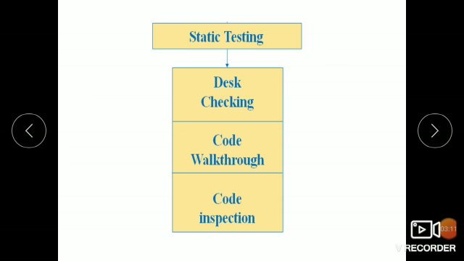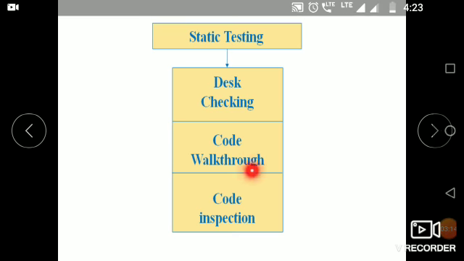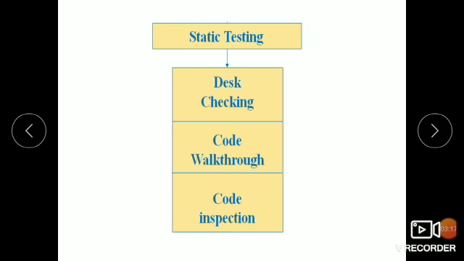Now we will see the code walkthrough. Code walkthrough is a group oriented method. Here in code walkthrough, a set of people look at the program code and raise questions for the author. The author explains the logic of the code and answers the questions. If the author is unable to answer some questions, he will take those questions and find the answers for them. Completeness is limited to the area where questions are raised by the team. The advantage is that it brings multiple perspectives.